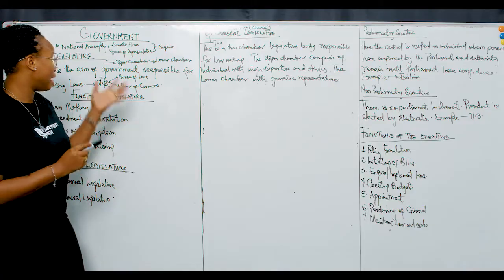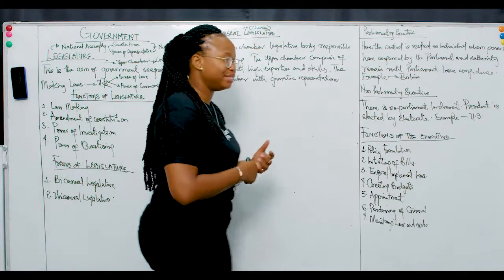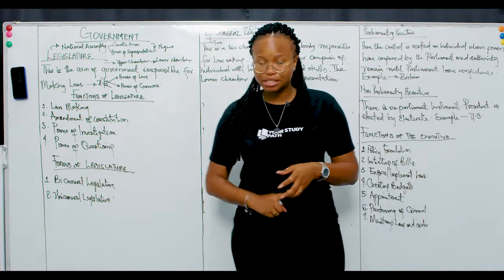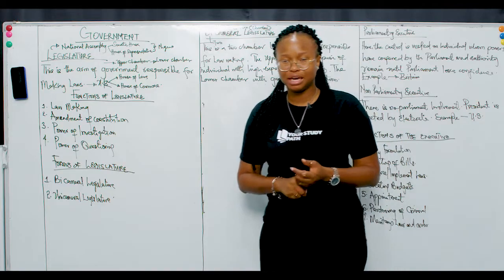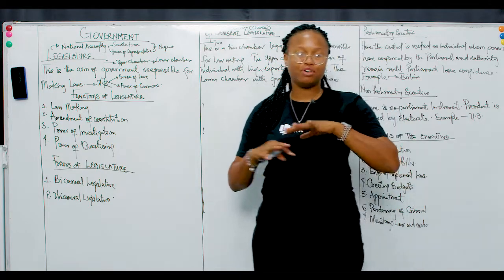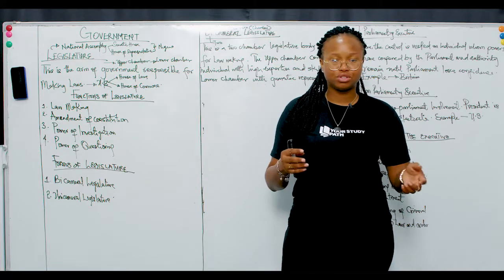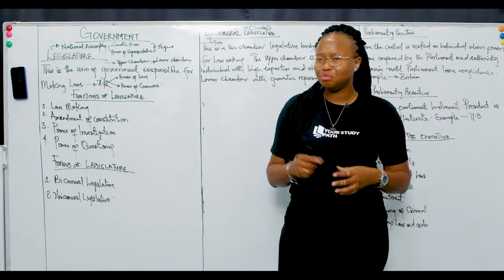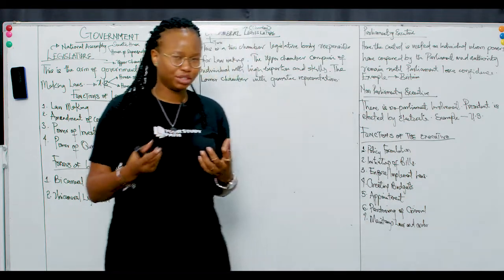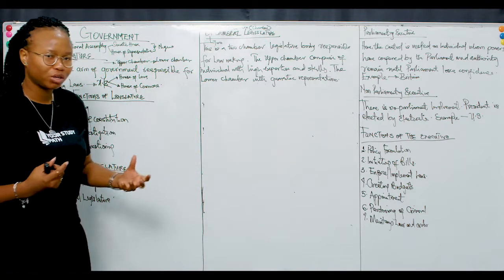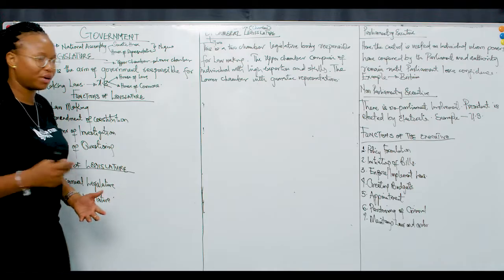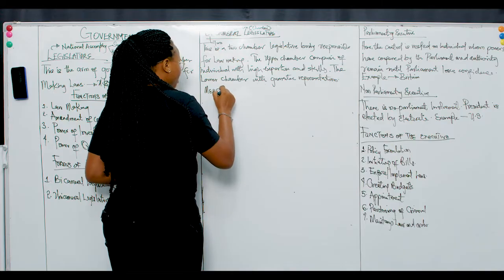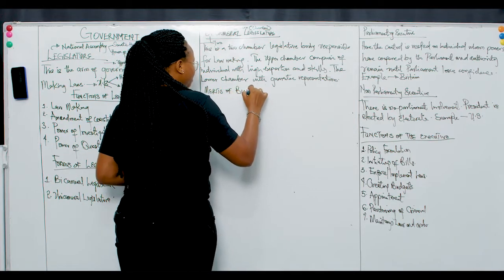Now, like I mentioned earlier, bicameral legislation is practiced in Nigeria here, it's practiced in the United States, it's practiced in the UK as well, that is in Britain. And then they have various names for their various legislative bodies. Now we need to ask ourselves, what exactly are the benefits of this bicameral legislation? Should we opt for it, or why not use the other one which we are yet to define? So let's highlight some key merits of bicameralism.